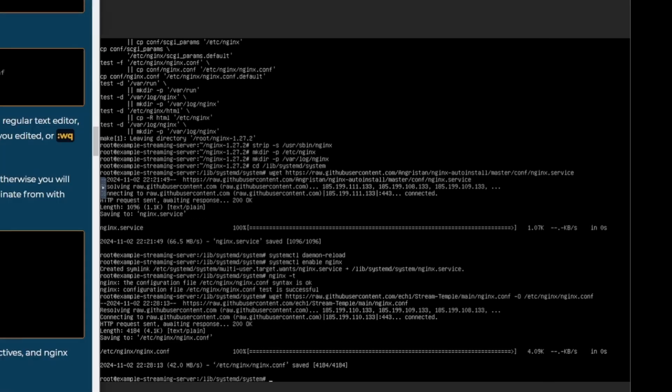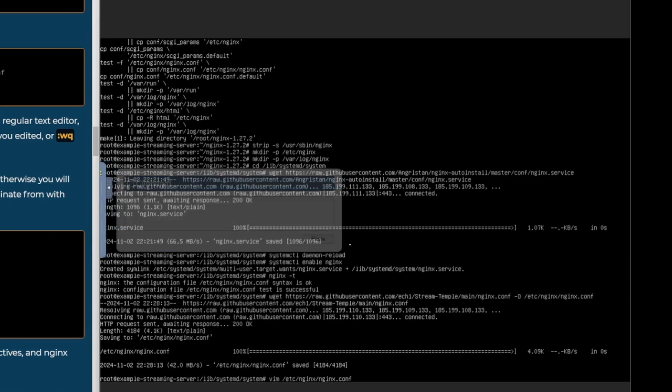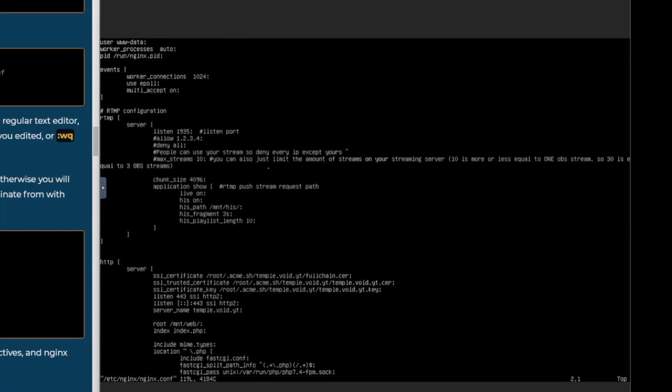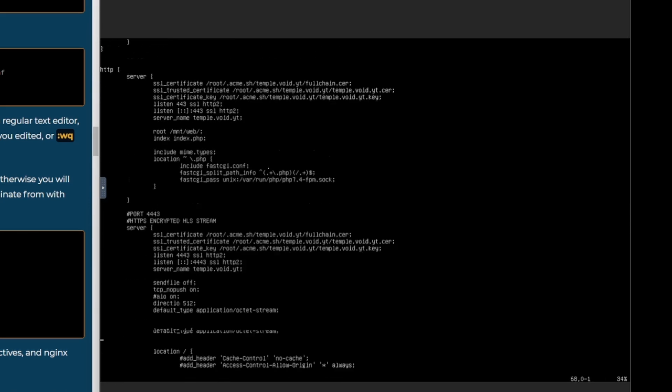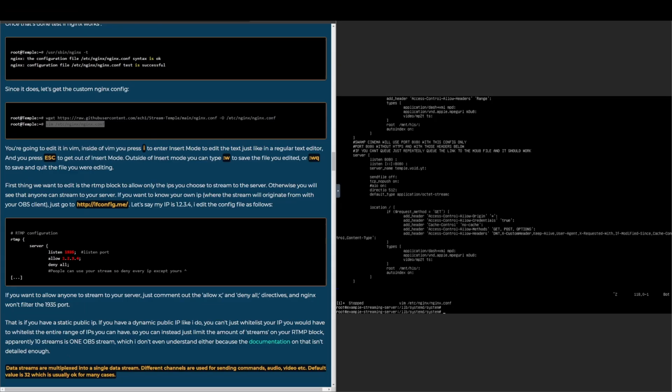But just to show you, you can still just load up vim. You can just enter the command. You'll be able to read the exact same file all the way through. And then you can type whatever changes you would like. Now it does tell you here that to edit it, you're going to press I for the insert mode, and you can escape it and type colon W to save it, or colon W Q to save and quit. I usually just do the save and quit to escape that.